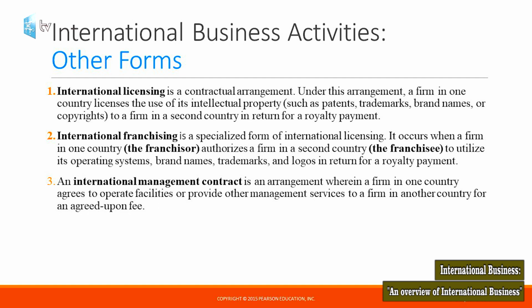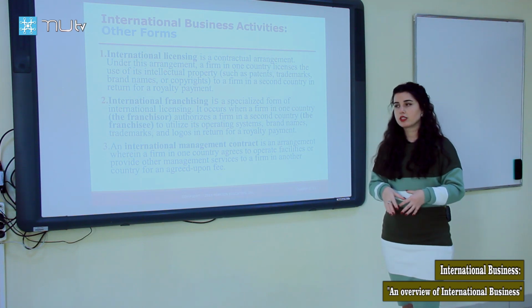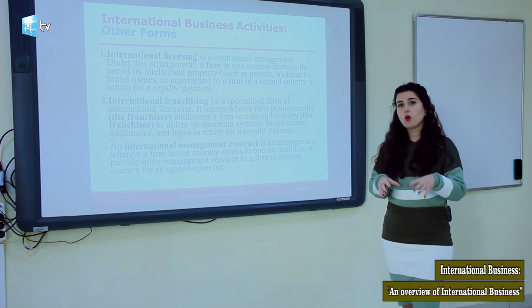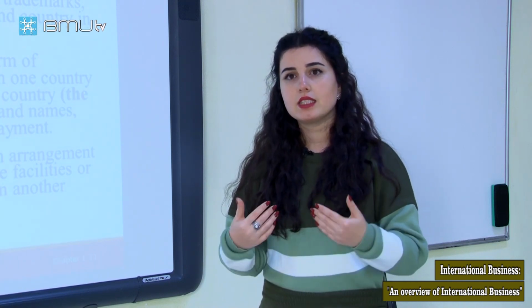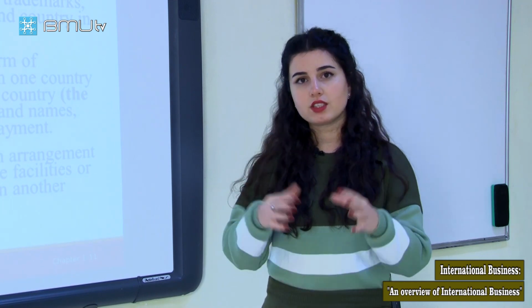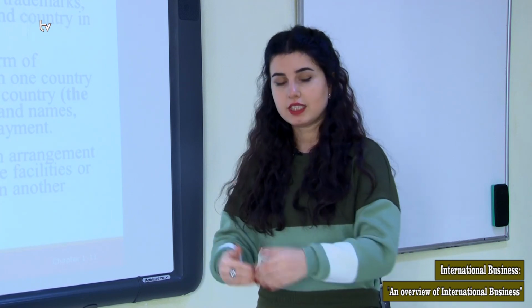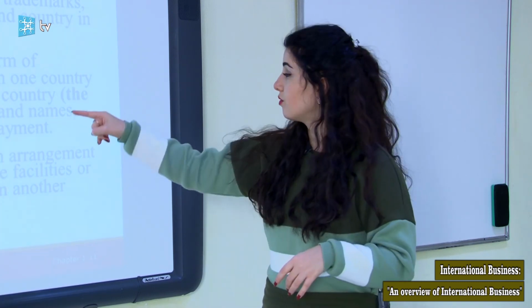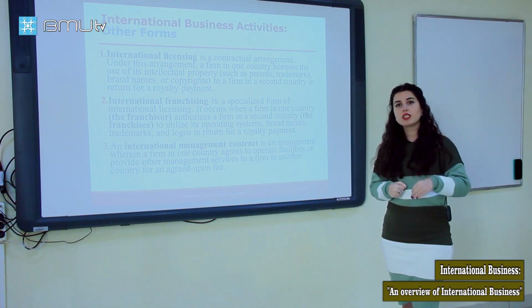Guys, they have contracts, and as in licensing, they are not the same. For example, depending on the conditions of the licensing, maybe they are not engaged together in the process, but in franchising, they are always engaged with each other. For example, they can give some trainings and so on about their operating process. Guys, who gives the franchising is called the franchisor. Who gets the franchising is called the franchisee.